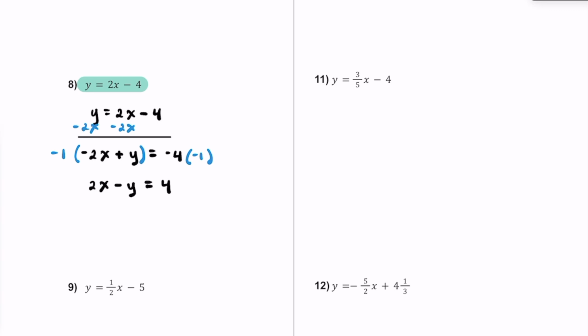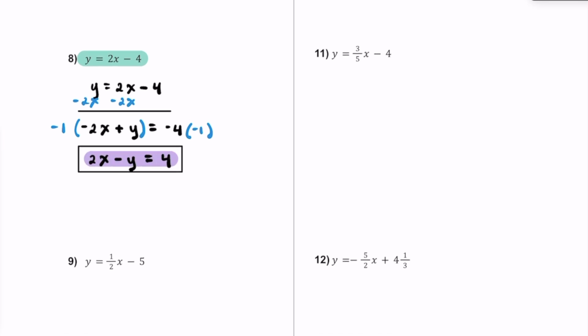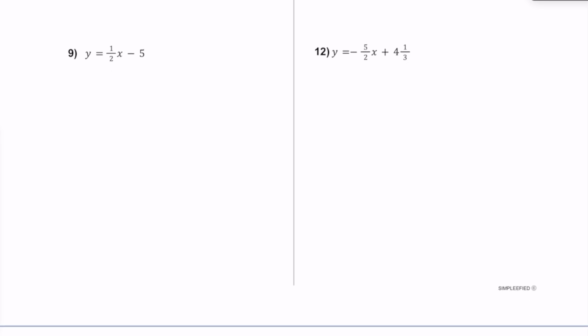Now, again, it's okay if b and c are negative, right? So b is -1 here, and c is positive 4, that's fine. We just wanted our a value to be positive. So this right here would be our equation in standard form. Just make sure a is a positive value. All right, let's see. For number 9, let's go ahead and take a look at this equation.